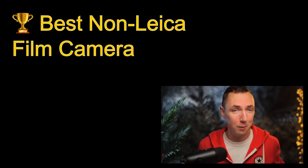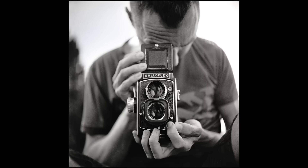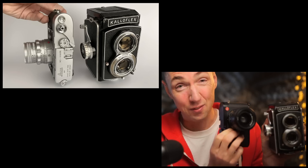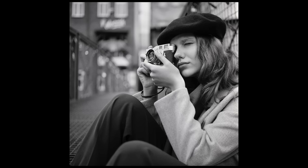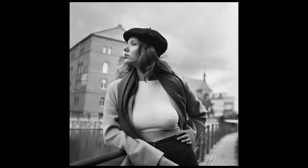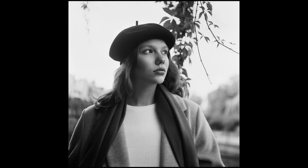Finally, my top pick for a non-Leica film camera was the Kowa Calloflex TLR camera. This is a 6x6 format TLR camera — a bit like a Rolleiflex but a lot cheaper and with a better lens. This lens is better than my 3.5 Rolleicord. Pop the lid for the waist-level viewfinder, giving you a very different viewing experience to a Leica. I own Hasselblads, a Mamiya RZ, Mamiya 645, and Rolleiflex — the reason this is so good is the size. Because it's small, I can take it on all my overseas photo shoot trips. The lens is fantastic, the photos are very rewarding, and you've got 6x6 negatives compared to 35mm — a totally different shooting experience.